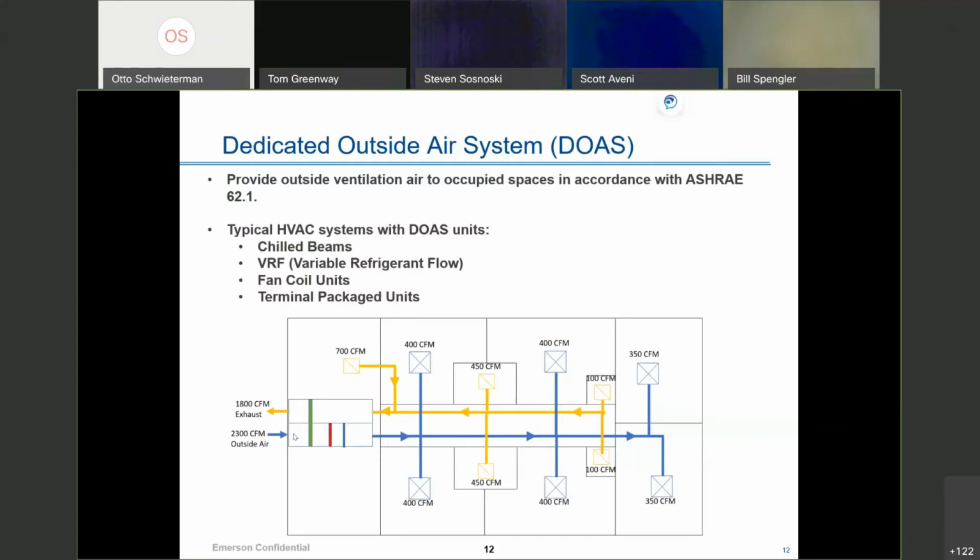So I guess outside air is going to do the same thing. You're going to have cold outside air coming in, and this heat wheel is going to do a good job of conditioning that air before it goes through this heating coil. That can really reduce the size of that coil, and it's going to greatly increase the efficiency of the system. Another benefit of these types of systems is that you have no air recirculation. So you don't have exhaust air coming back to this DOAS unit. All that exhaust air is going to be leaving the building. So you don't have air that's going to recirculate from this classroom over to this classroom like a VAV system. They're going to be completely separate. You're not going to have air changeover from one to the other.